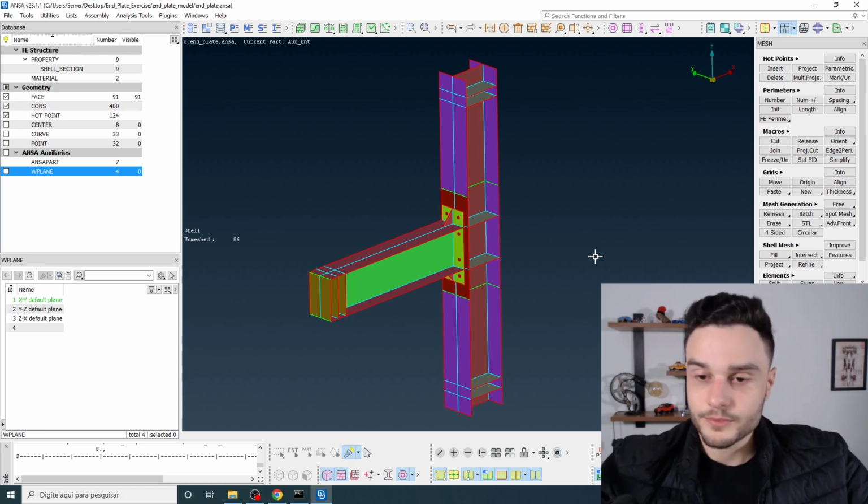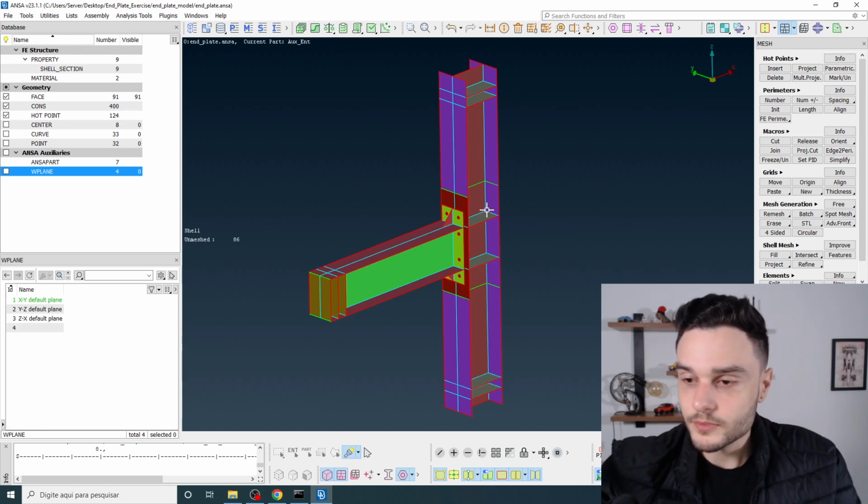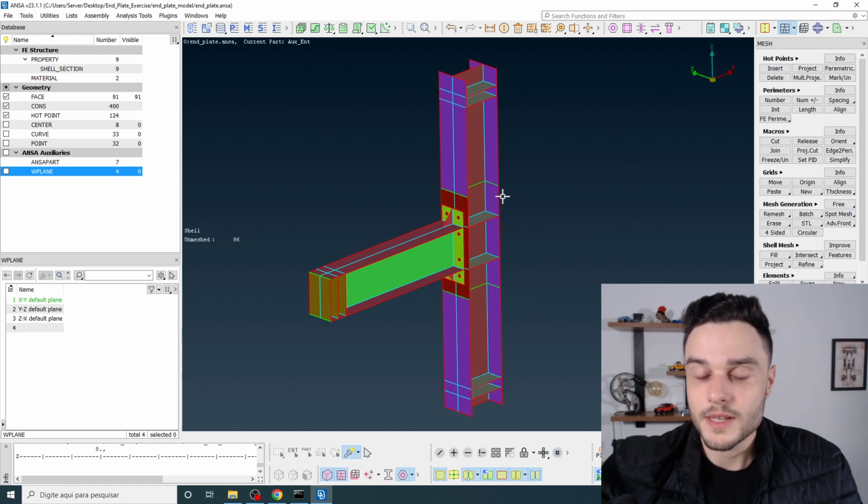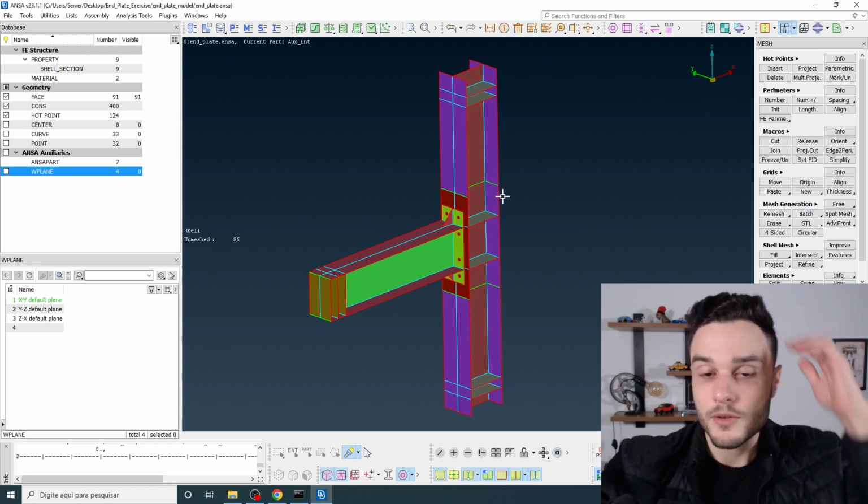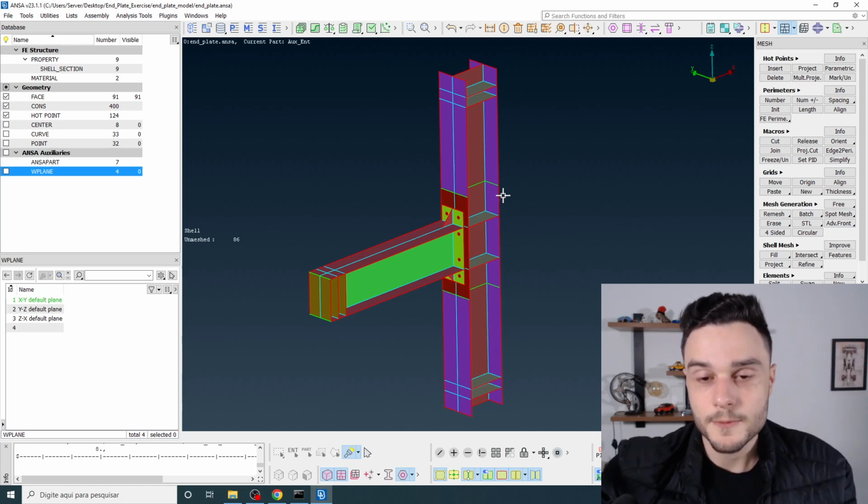All right. So the first thing that we need to do is to define the element size that is going to be used here. Well, for models like this, I usually use an element size equals 5 millimeters. I know that for this element size, the mesh is going to be converged. We don't need to even perform a convergence study for the mesh.